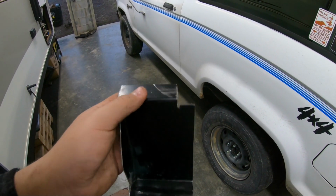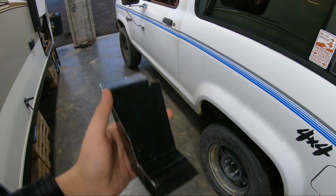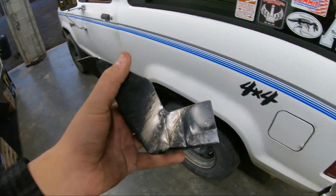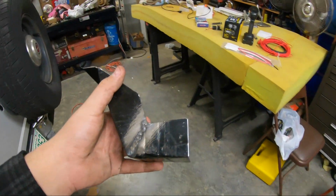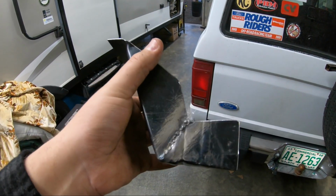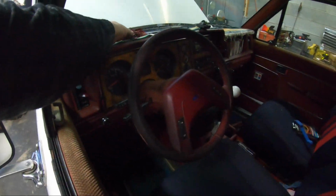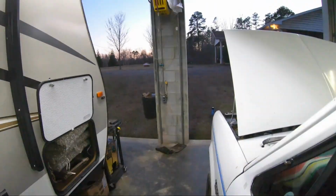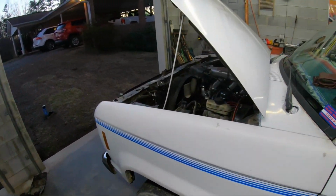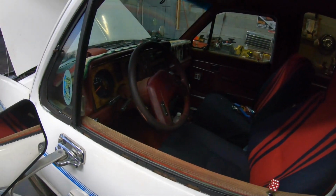And then I think it's just going to be held up there with another 1/4 bolt on the frame. So just kind of do that, and it's going to hang out on the frame and maybe keep some mud off. I don't know. I mean, if it makes it last another 2 years, it took me 15 minutes to make this, so that's worth it. I left this out in the sun on my truck up there. It didn't get warm enough, but tomorrow's going to be a little bit better, so I'll throw that on then. And my phone's winging.